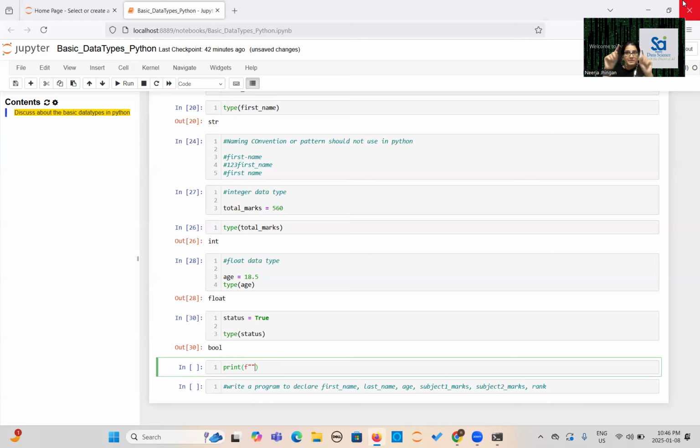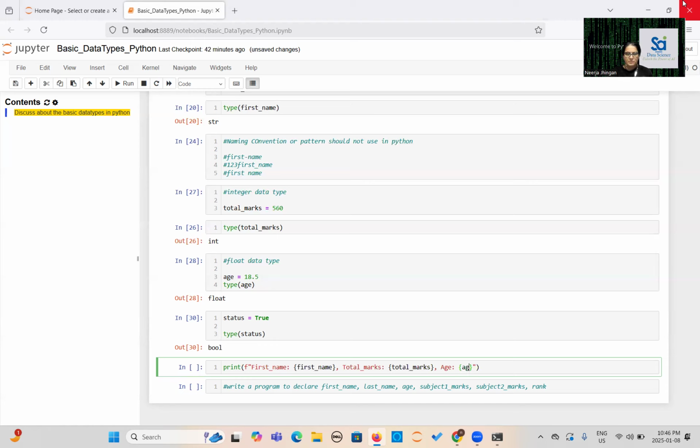You will say print, round brackets, f, and then first underscore name colon, then curly brackets, first name, then comma, then total underscore marks, colon, curly brackets, total marks, comma, and then you can define age.